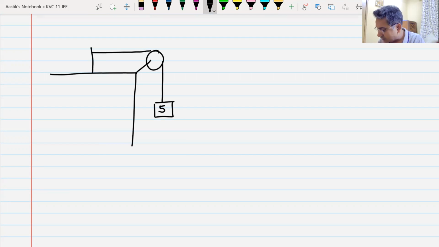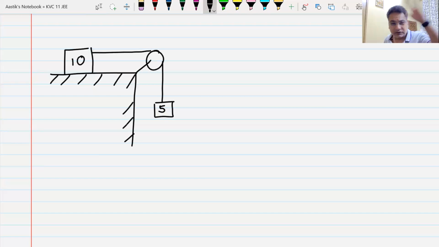What would have changed? So I think we have done many questions of this type. This is the simplest of the lot, right? We started Newton's laws of motion with questions like this. We are supposed to find out the acceleration of this block. The only thing was, up till now, the block was kept on a smooth incline, a smooth surface. The only thing that has changed in this question is the value of mu k. The surface now becomes rough, and the value of mu k is, let us say, 0.3.